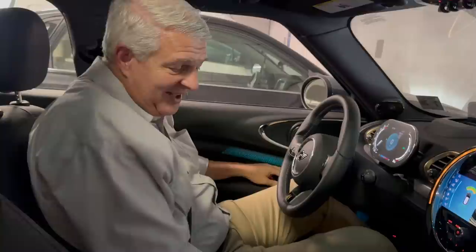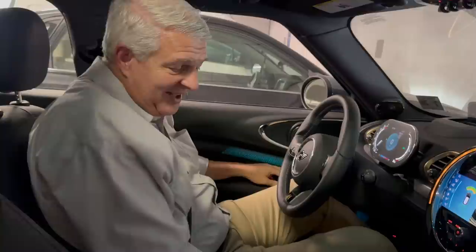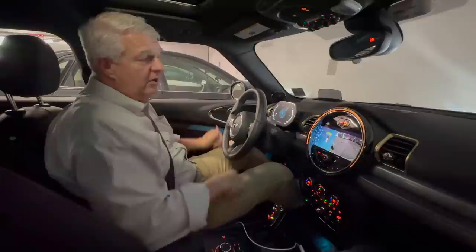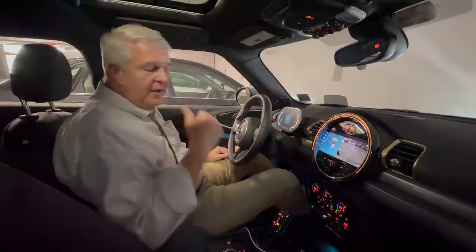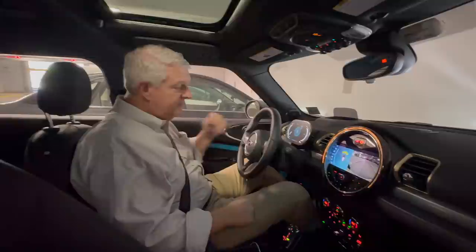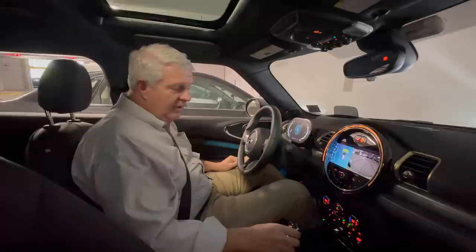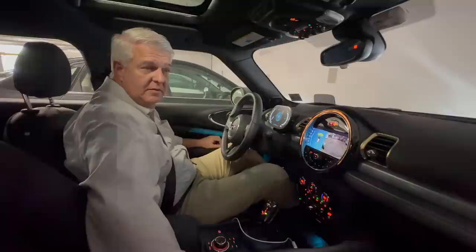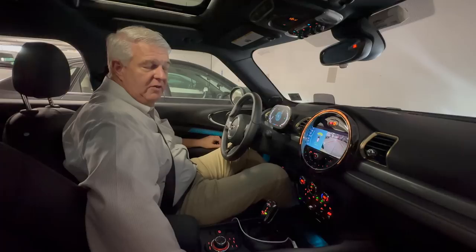Dad is sitting in the Mini idling. He's not sure how to put it in park — you hit P. He was hitting the side thing, which unlocks the shifter. What does he think of the new Mini? He says it's pretty tight, very premium, really likes the finishing touches and the paint color. This is the Untold Edition — the Clubman is ending its life, but it's kind of cool, like a wagon. He says he's always wanted a Clubman but never owned one. The new Mini electric that was just reviewed is even nicer on the inside than this. They also have the Countryman and a hard top that are super premium.